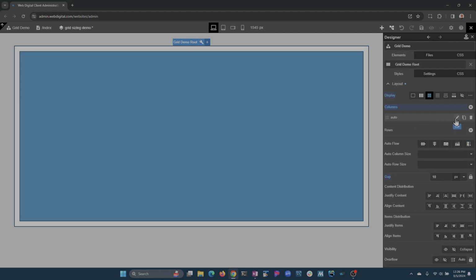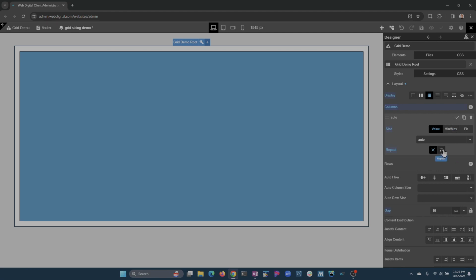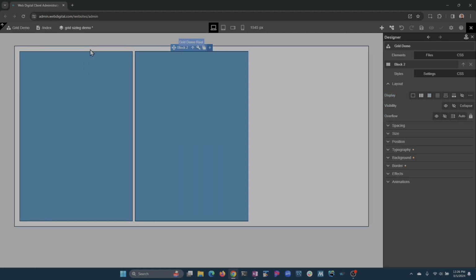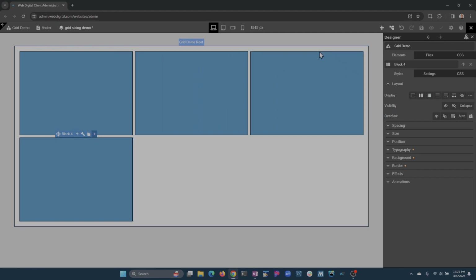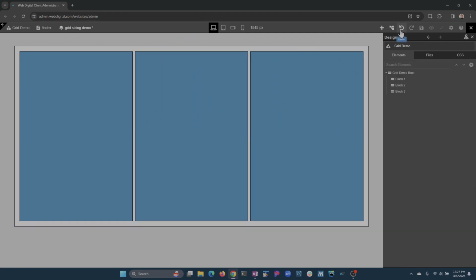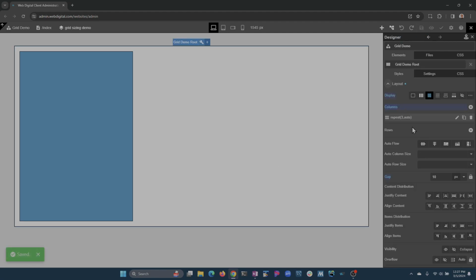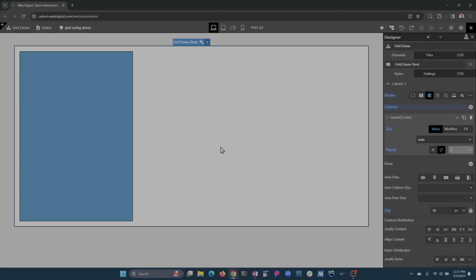In this case, for example, I can say repeat, and I can pick 3, for example. And it's the same thing as what we had before, 3 times repeating it. You can see if I keep adding, it will basically put them in 3-column format. So that's still static. So let's talk about how we can do a dynamic number of columns.